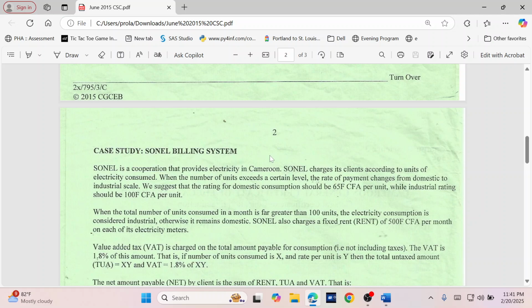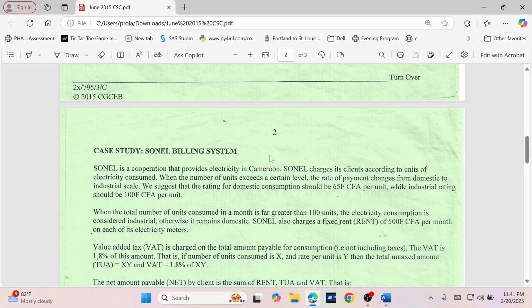We suggest that the rate for domestic consumption should be 65 francs per unit, while the industrial rate should be 100 francs per unit. When the total number of units consumed in a month is far greater than 100 units, the electricity consumption is considered industrial. Otherwise, it remains domestic.